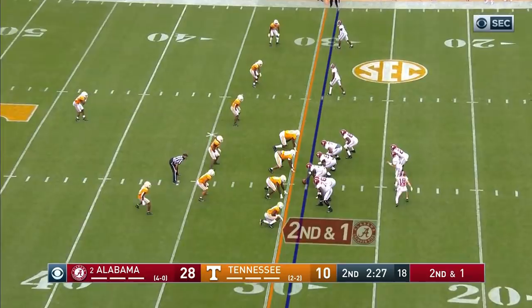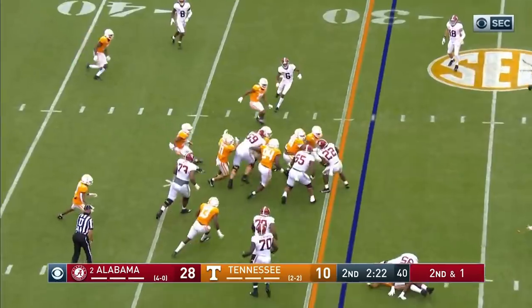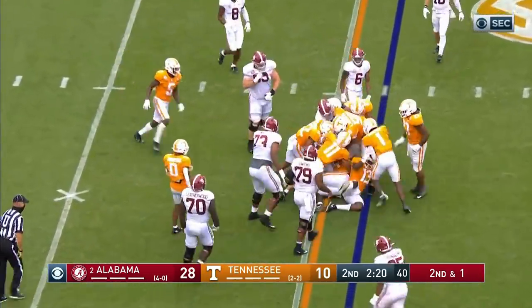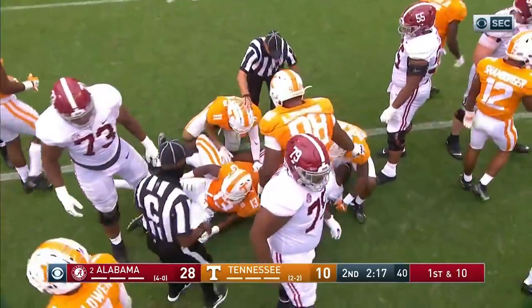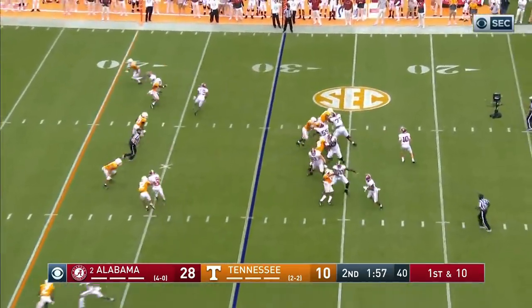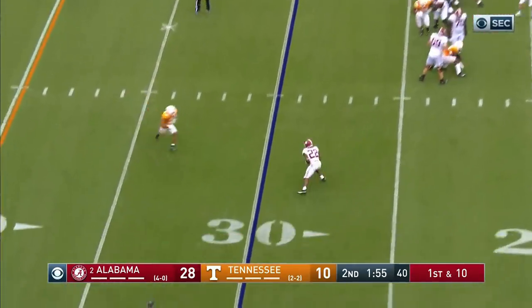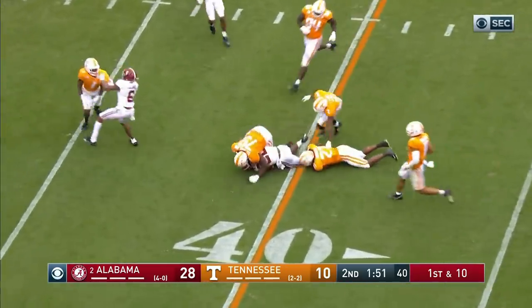Second down and a yard. Bolden in motion out of the backfield to give Najee Harris a first down — trying to throw some Volunteers off his body but he got it to the 30, good enough to move the stick. Went over a thousand yards four times and caught more than 50 passes — really balanced player, just like Najee. Najee with a sidestep, a little juke, and another first down.